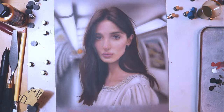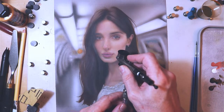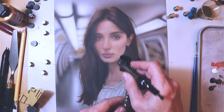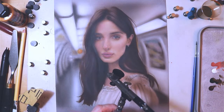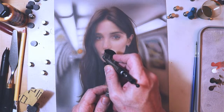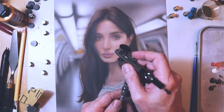Okay, so we're going to rinse this out and we're going to put a little flesh color. Now, do I have the flesh color in here? Nope, I have that raw umber color here. No, sepia. Just bring that down just a little bit. And this one goes up just a tad. Just give her a little bit of expression.